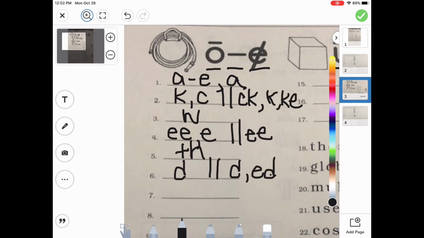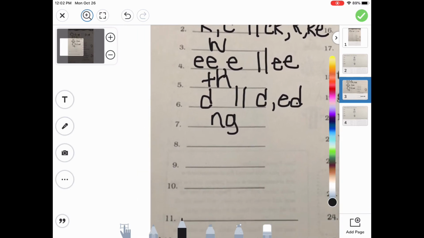All right, what about the ng sound? Ng. That's right, it's that digraph NG, perfect. All right, and then the T sound, T. That's right, it's T, but then it's also ending T, comma, or ED. Because remember that ED is that tricky thing where it has three different sounds it can make at the end of a word if it's used as ED as past tense, or something that's already happened.